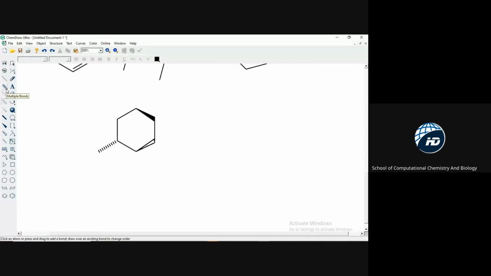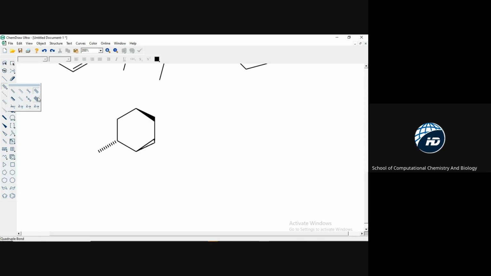Then up here is the multiple bond. So you can show multiple bonds. There is triple bond, double bond, and different kinds of multiple bond that you may want to show in your structure.